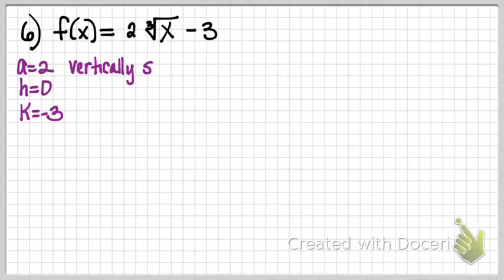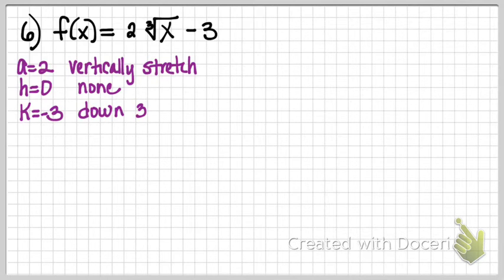And you could just say stretch. You don't have to say vertically. I'm not that picky. There is something called a horizontal stretch, but again, that's the B transformation, and we're not covering that. So I know if you say stretch, that it's a vertical stretch. It does not go left or right, so we don't have any transformations from H. And because K is -3, it's going to shift down 3.